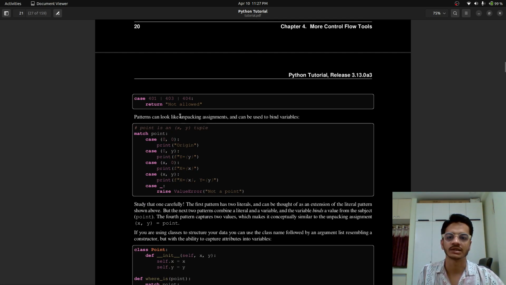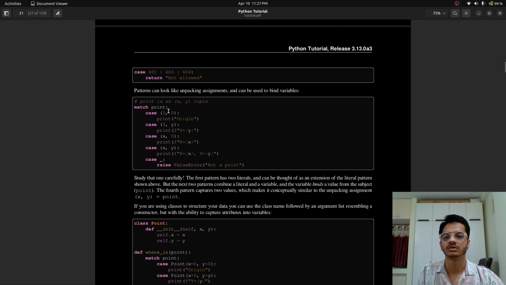And patterns can look like unpacking assignments and can be used to bind variables. Yep. So match point, point right here would be a tuple. We would later explain it in detail.